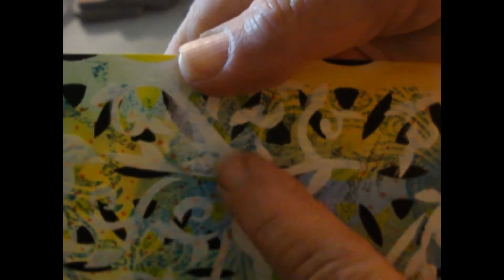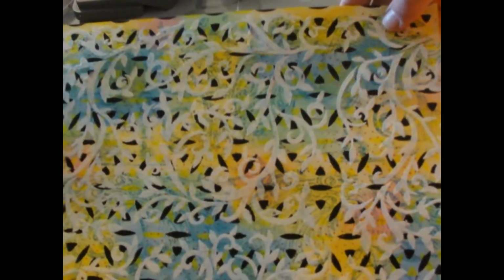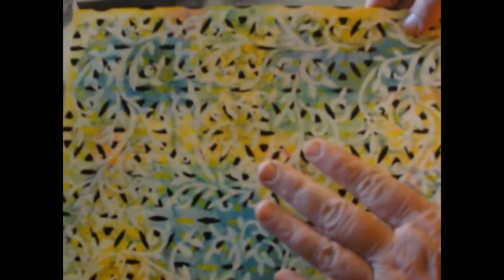There are a couple places where you could see that it kind of pulled up from the stencil drying on the paper, so it all layers up, but overall you can't tell. What I'm going to do is just go ahead and use this to make my bookmarks. And so this is going to be one side, and then this is the other side, and this will be the one that I'll print on when I send the whole thing through the laser printer.